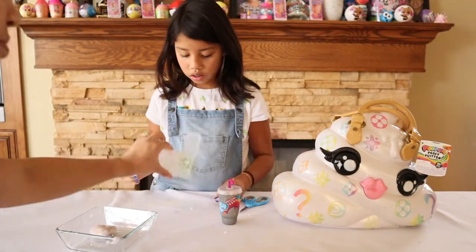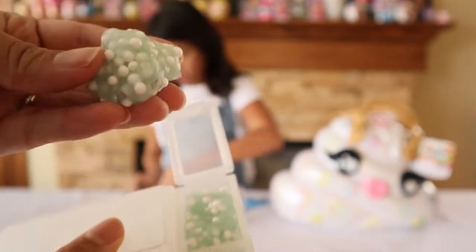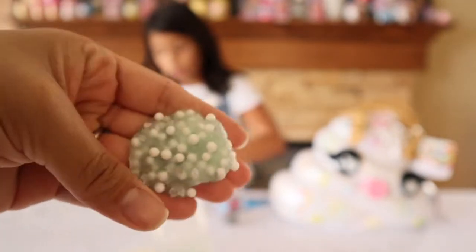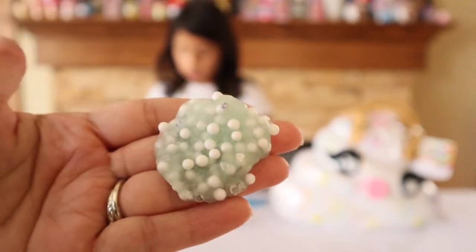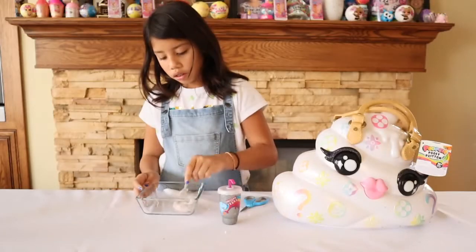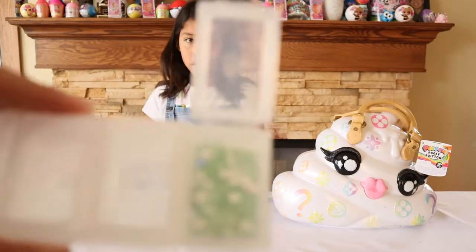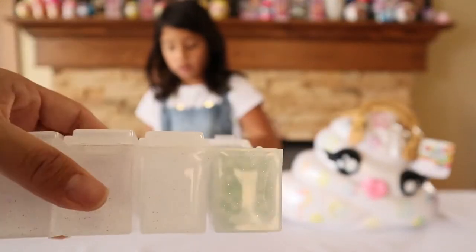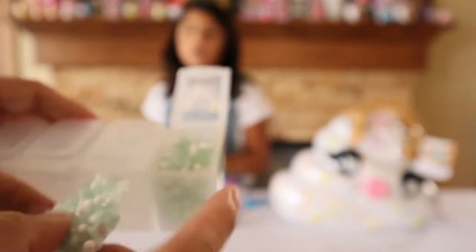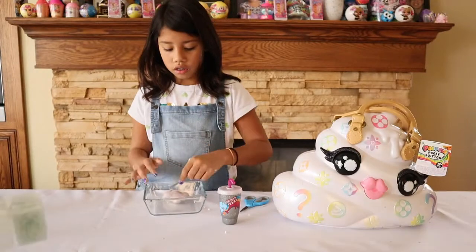This one is a sea foam green, and it was kind of fun because we put the foam balls in it, so it came out a really pretty color, and it has little sparkles in it. They're hearts, and you can see the hearts in there. We put it in the storage container. This piece didn't fit in here, probably because there are more foam balls in it, so we just took it out.